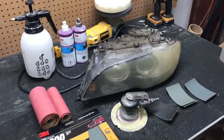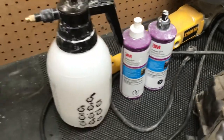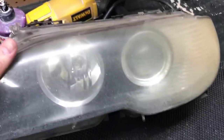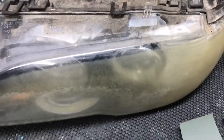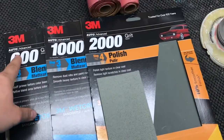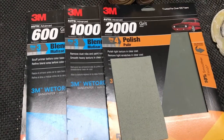This here is pretty much all you will need. I have a buffer and pads for rubbing compound and machine polish. I have a spray bottle you can buy at Lowe's for about 5 or 6 bucks. I have 320 and 600 grit for the DA. Most of you will think 320 is a bit too coarse for the lens, but the pittings in here will not come out with 600 — they'd be very hard to remove and take a long time. For wet sanding I have 600, 1000, 2000, and 3000 pad. This is 3M — you can purchase it at Advanced Auto Parts. Autozone does not carry 3M, and personally the 3M sandpaper is my favorite, but that's just a personal opinion.